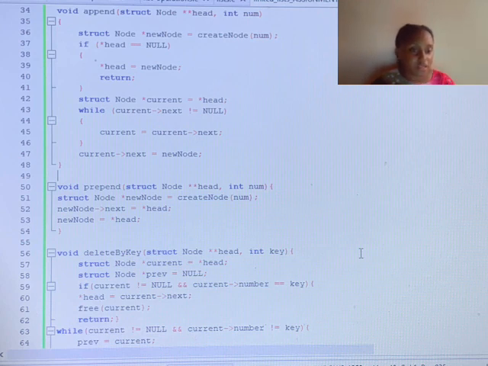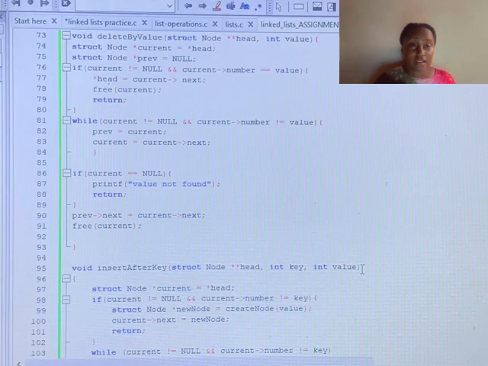If the number is equal to the key specified in the function, then we use the keyword free and current, which is the variable name for our pointer, to free the memory of the head. If it's not in the head, then we search for the key in the rest of the list.